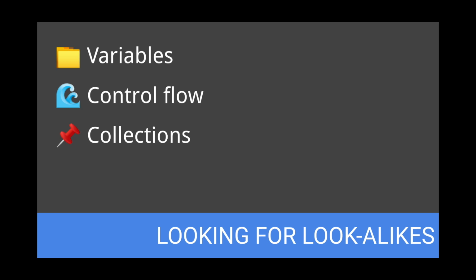We find similarities. For example, in terms of variables, you have the let and val for immutable variables, and you have the var in both platforms for mutable variables. For control flow, you have pretty similar things: the if, else, the while, the switch. For collections, you also have a lot of similar operators like map, filter, reduce.